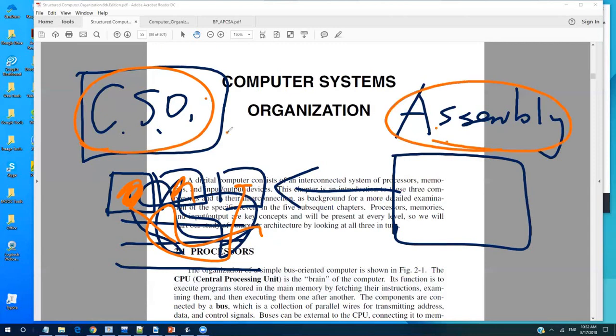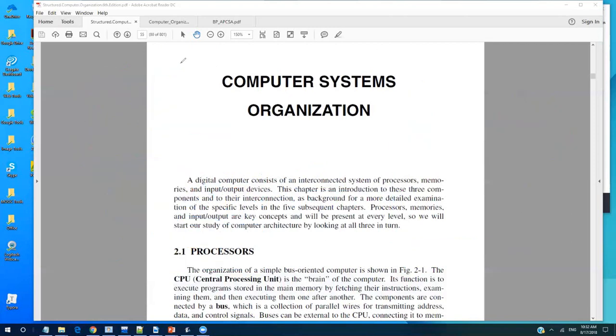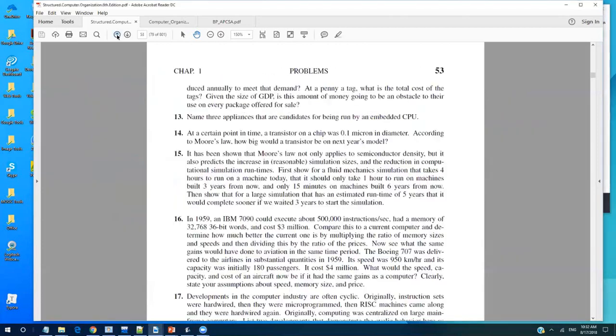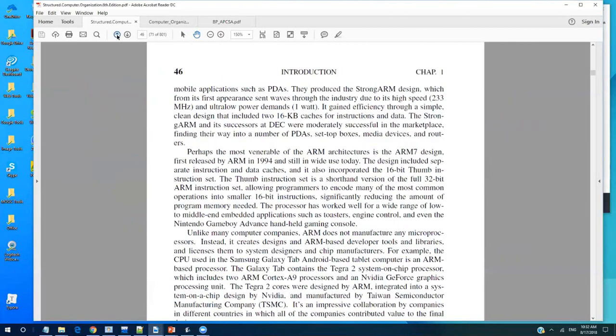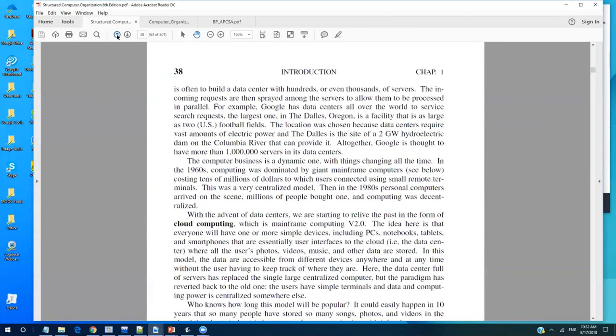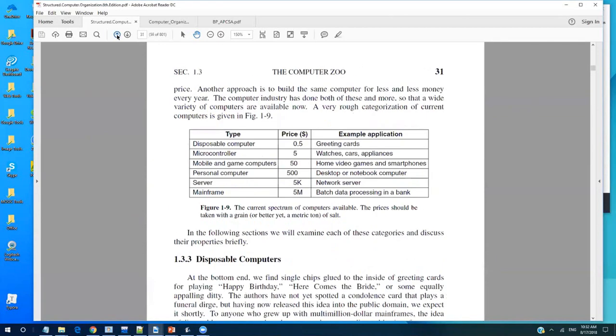And for computer system organization, we need to go back to the basic study in the previous chapter's 6 level chart.